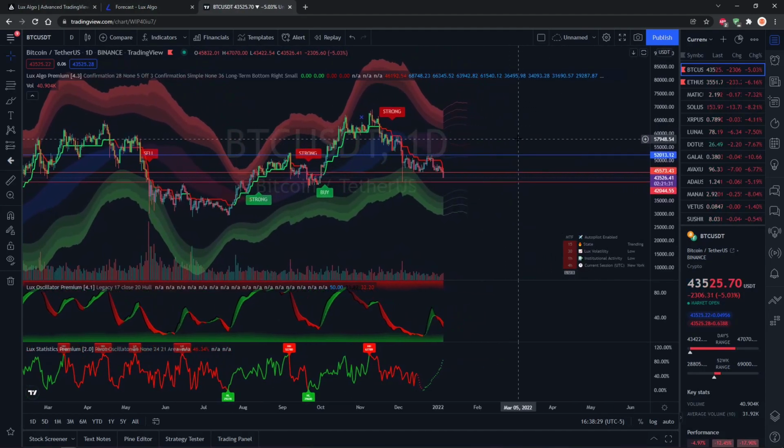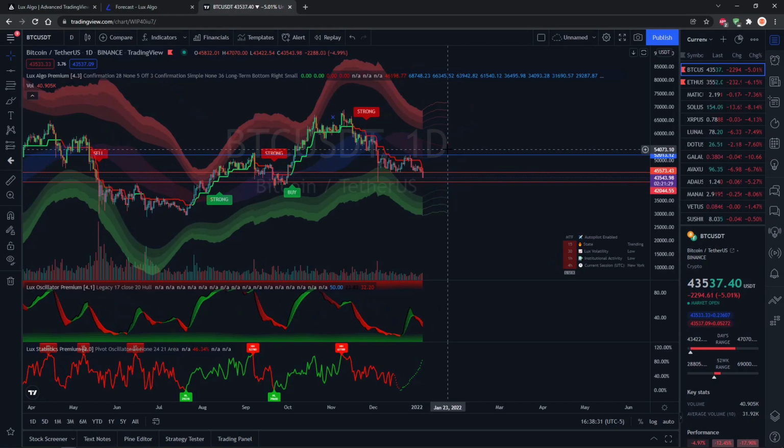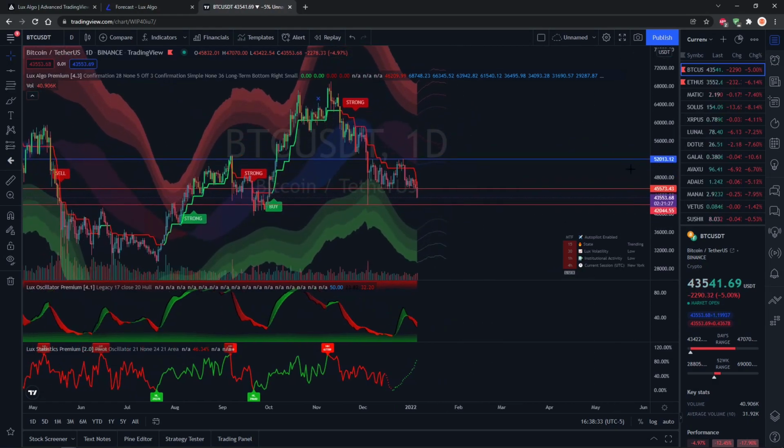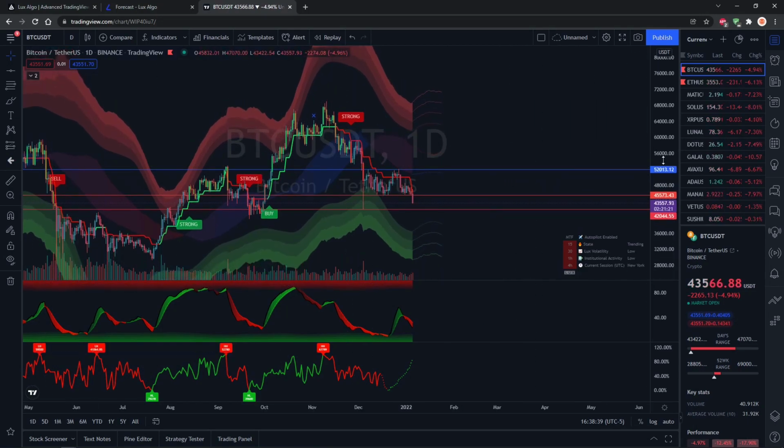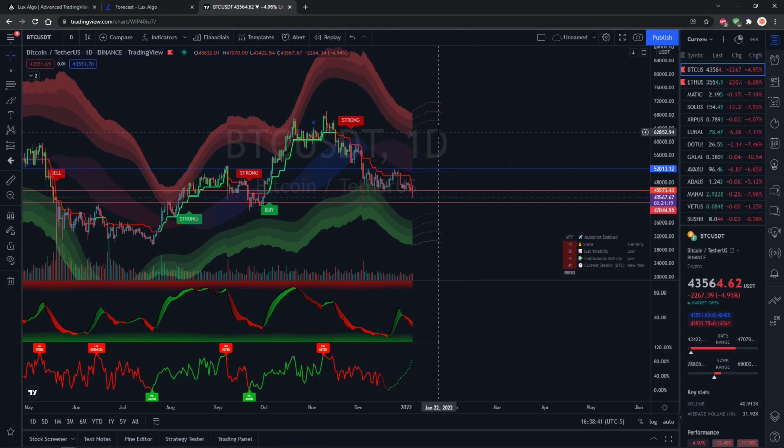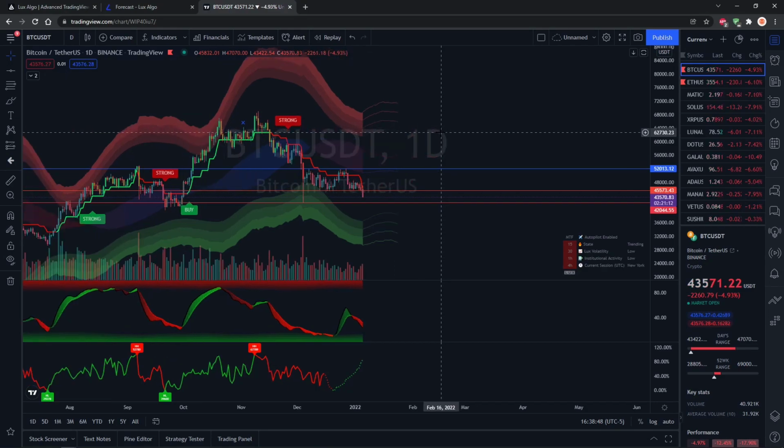Now, if we can head back to the chart, I just want to point out one thing here. When you're using this indicator, it's important to know that not every indicator is 100% accurate all the time, right? How we like to use this is we'll do our own technical analysis. So we'll actually take this indicator off and then we'll say, okay, where's the support, where's the resistance level? You can use your other MACD, RSI, use other ribbons, and then you come to your conclusion.